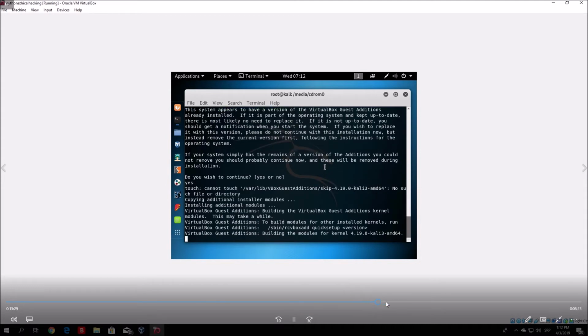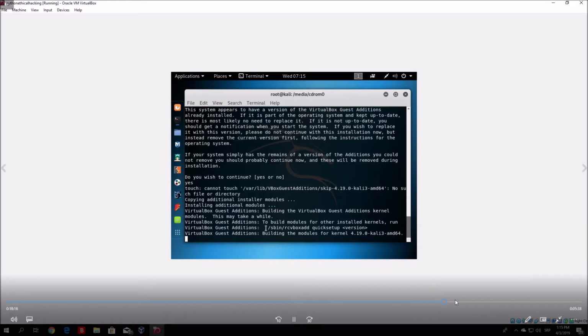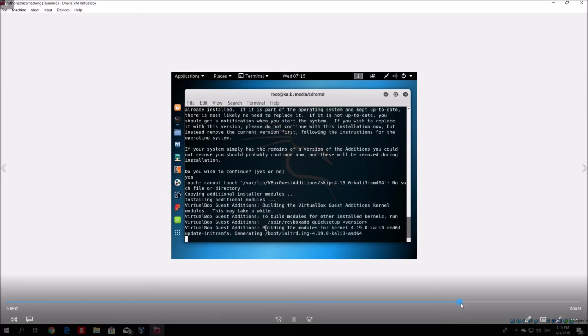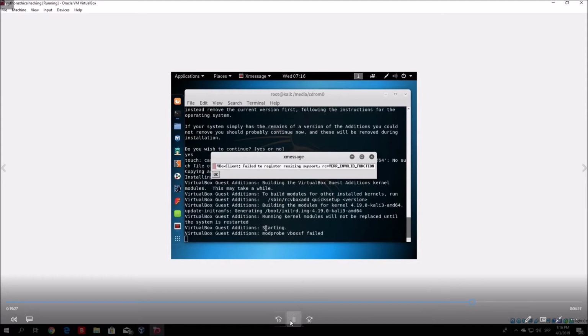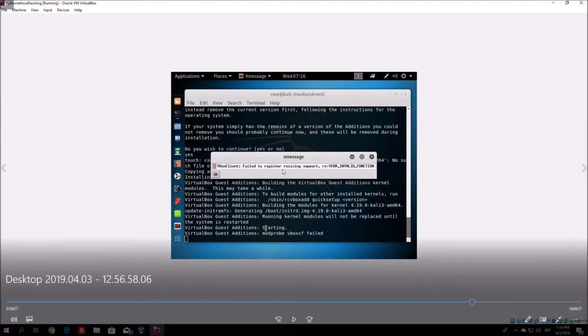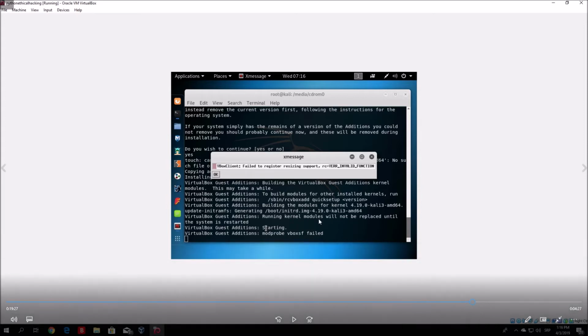So let me just forward this, so we don't wait for the installation. Okay, so it is still installing, and here is the error that I actually got right after it. As it says, VBoxClient failed to register resizing support. Now, this is the error that you might get or you might not get.